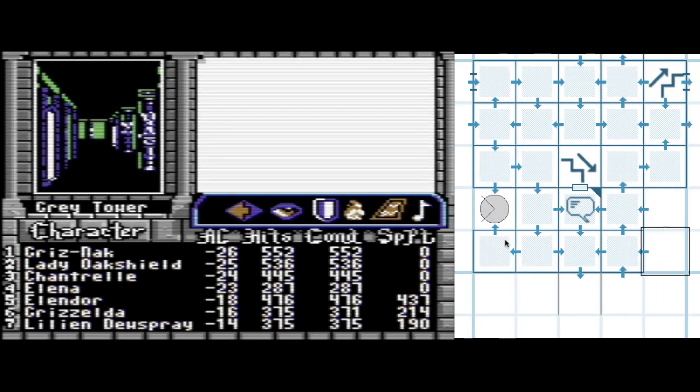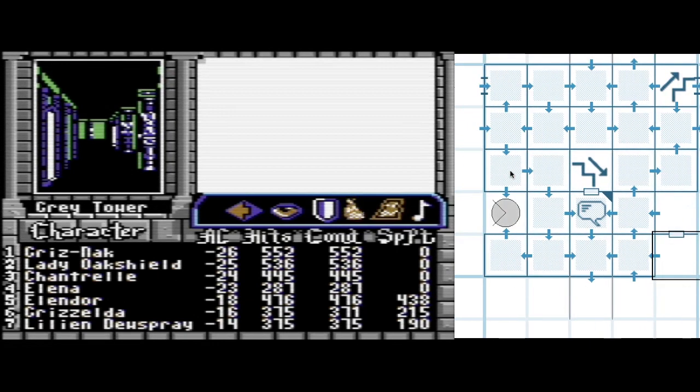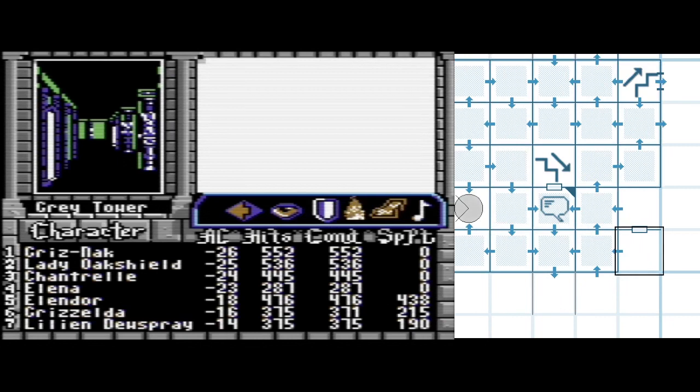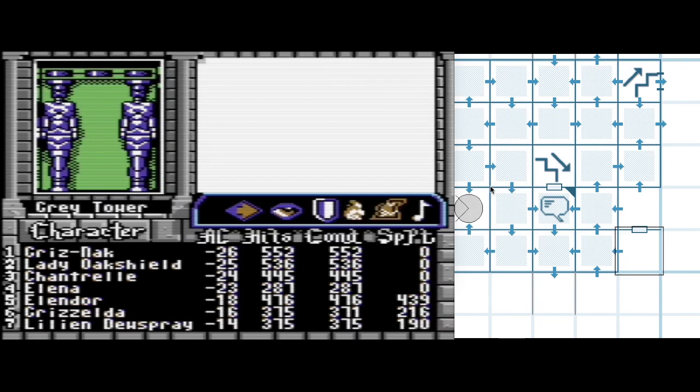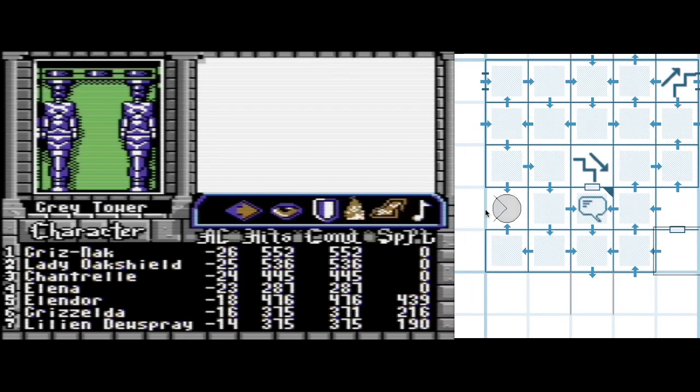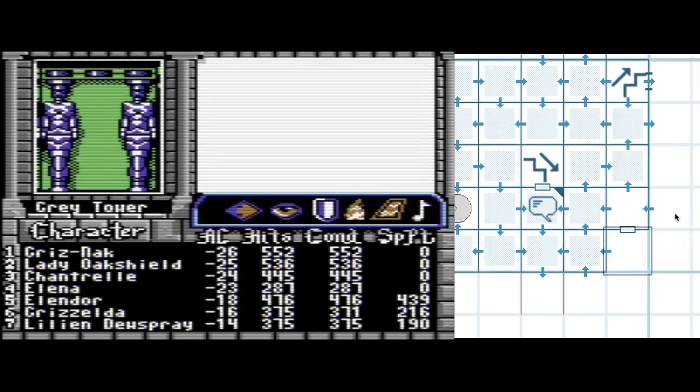Okay, this is curious. We see another apparent door over here. And this wall is one way this way. Okay. Step through. Look behind us. Okay, so that was a one-way wall around the edge. Unsurprising.